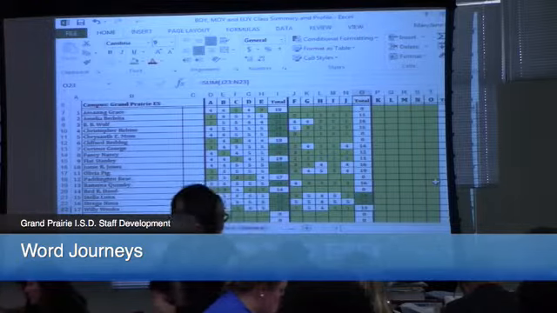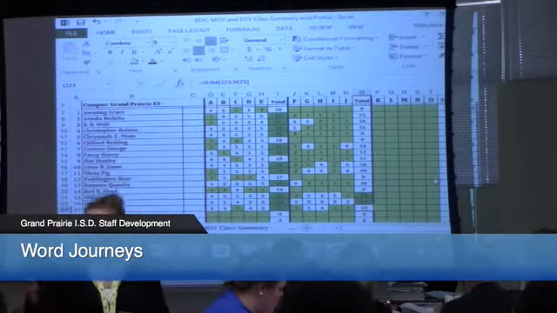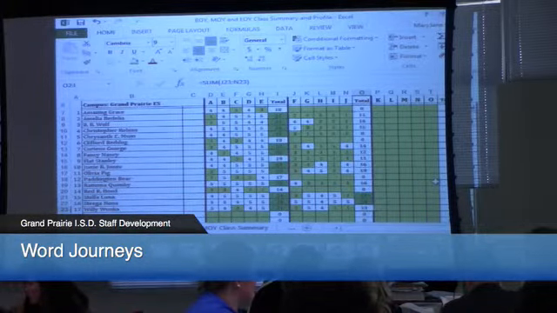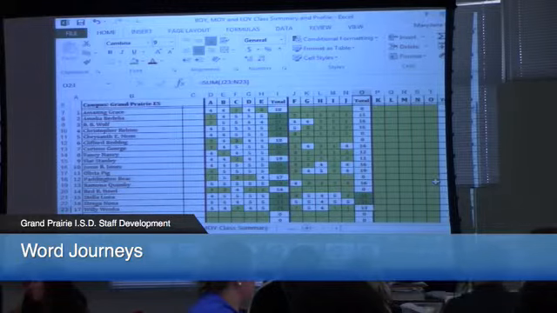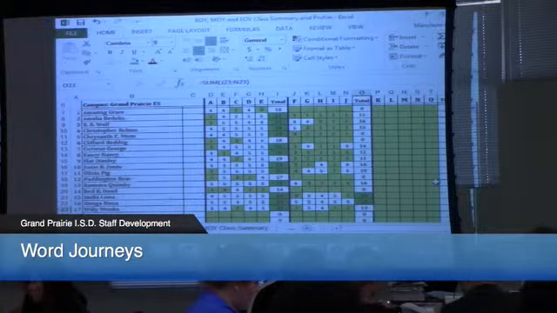So again, if you think in your mind, step one is just, is it right or is it wrong? Don't worry about patterns yet. Is it right or is it wrong? And then that's what you're going to continue to mark on the bottom. Now if you're trying to figure out where's my starting point, that's when you look at the pattern.